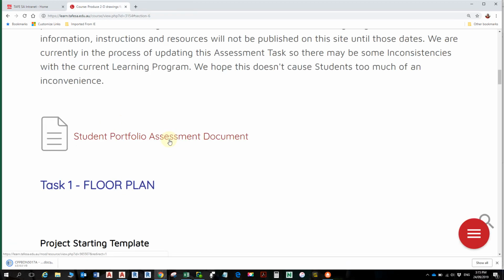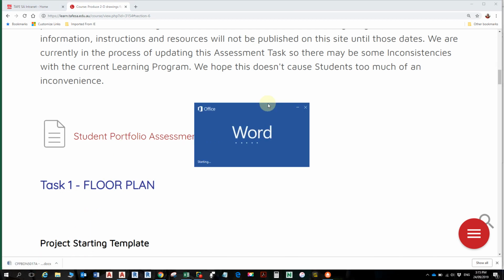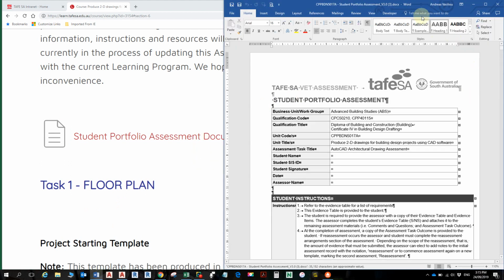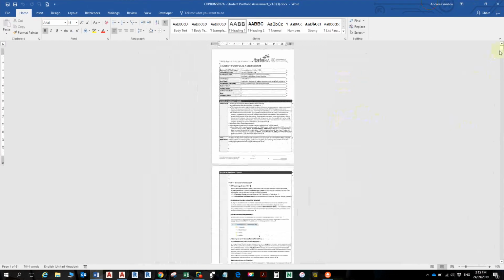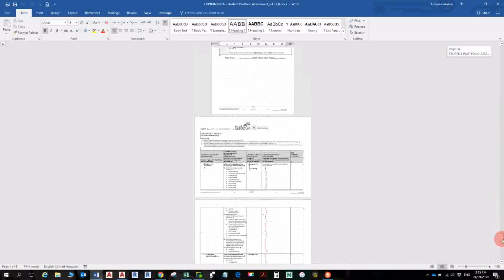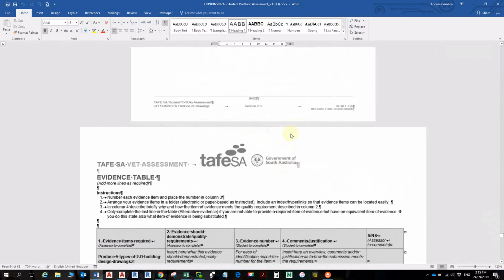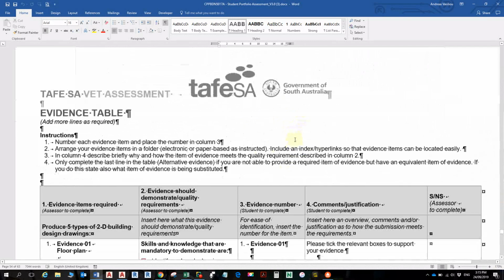But what you need to do before you submit is go into this student portfolio document here and fill in some information for the first part of the submission, which is 1 of 3. It's down the bottom where the pages go landscape, around page 55.